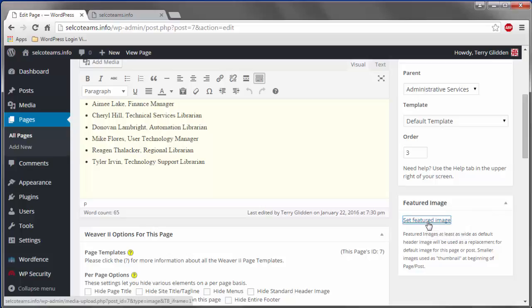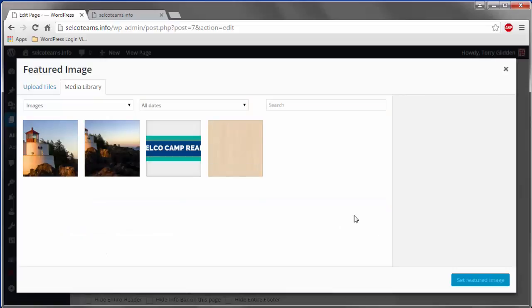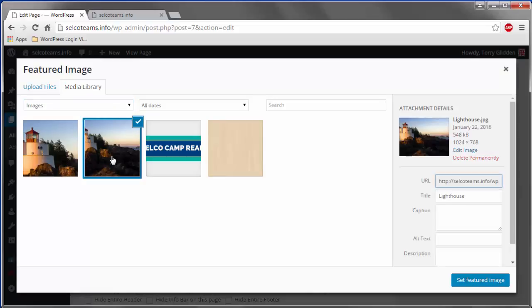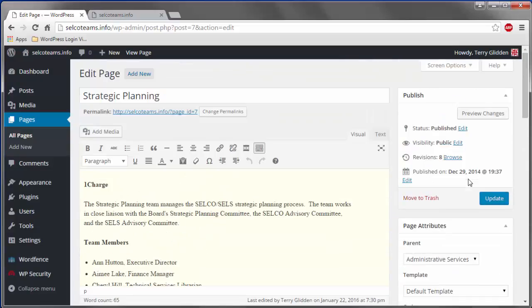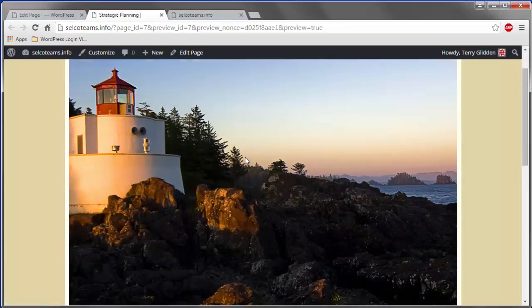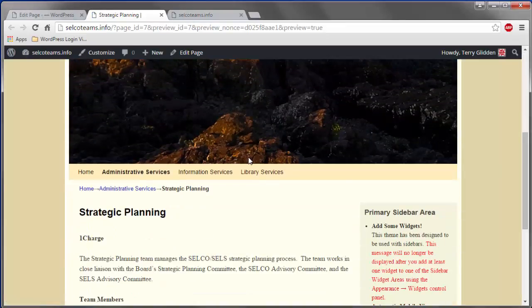Now, in this particular theme, if we set a featured image that is large, like this one here, it will be used as a header image. So if we were to preview this change, we can see that the large image is used as the header, then our menu, and then our page content.